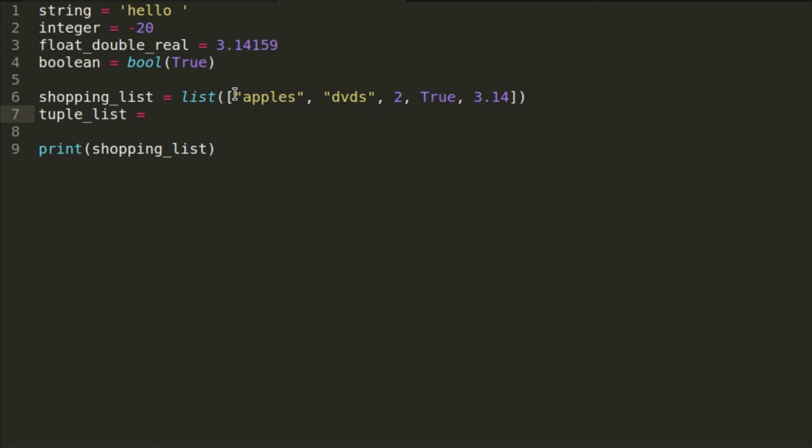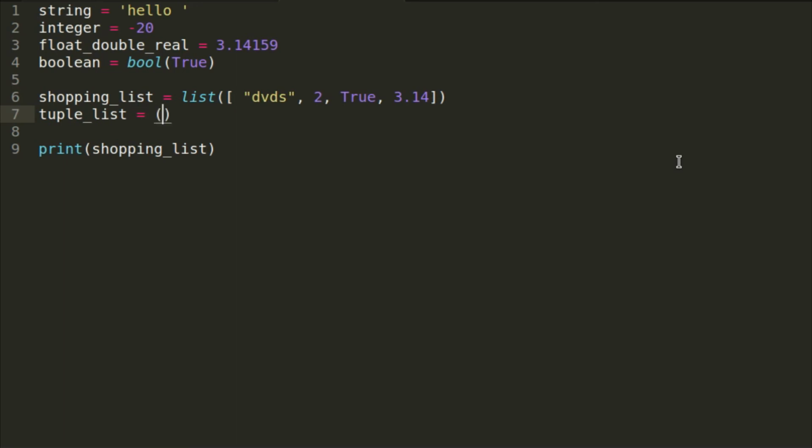This list can later have something like apples, and then later on, after we've declared the list, we add something such as panda, because we want to buy panda, and there will be no problem with that at all. We can edit this, we can even remove things later on. The tuple is basically a list that cannot be edited.